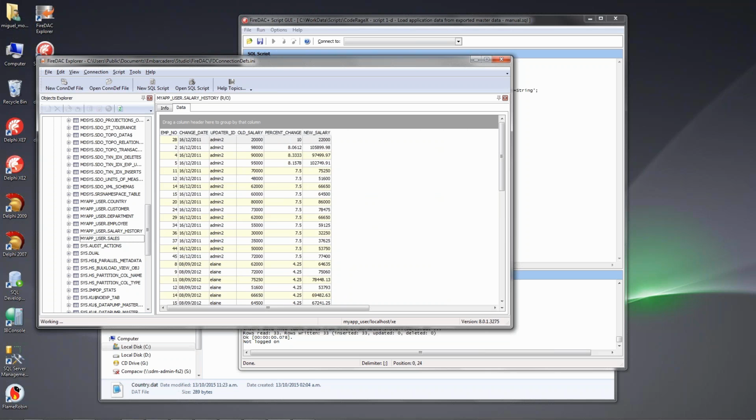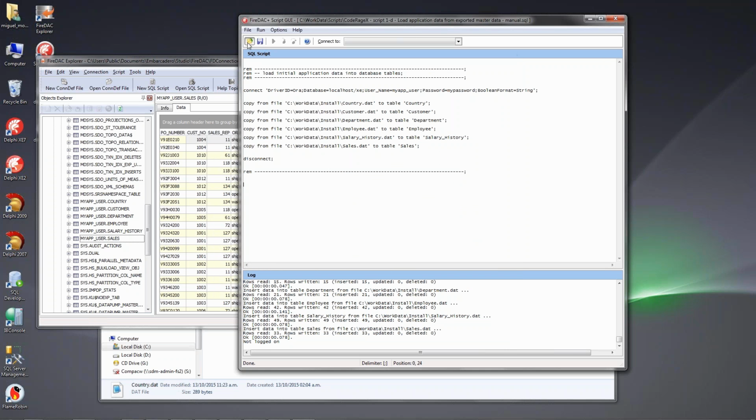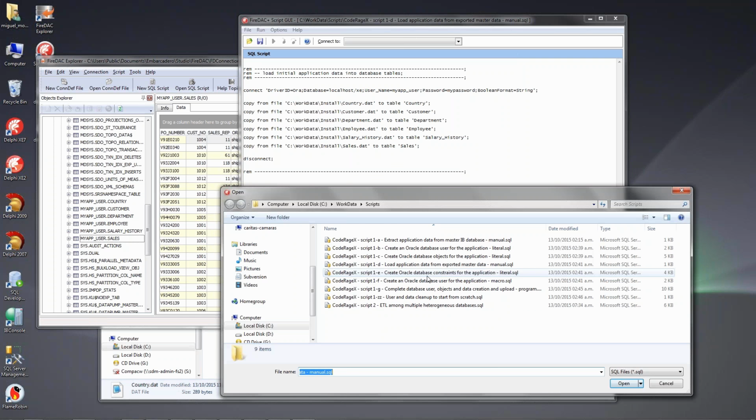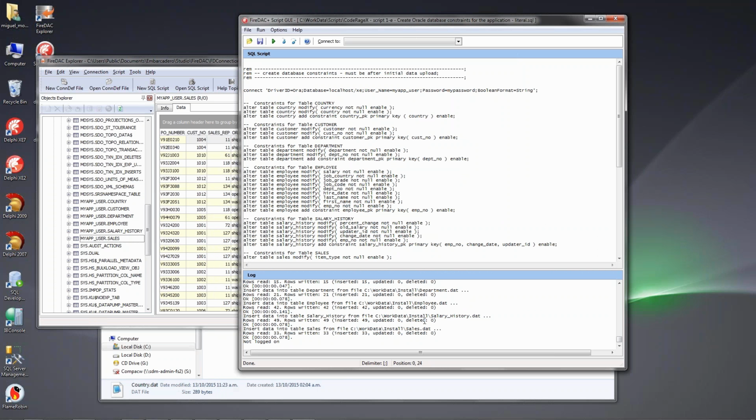So let's go to the next script, which is to add the constraints. So let's add all constraints here. Again, F7 is your best friend.